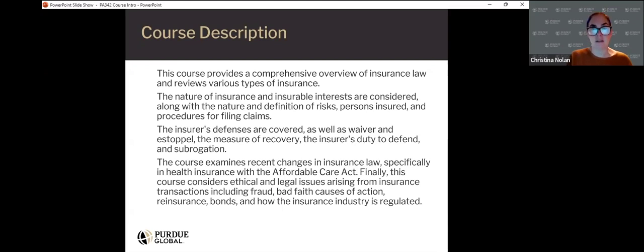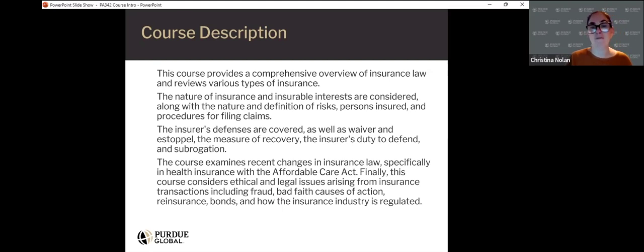Also, we look at defenses that the insurer can assert. We know the insurer likes to do that. The insurance companies are businesses; they don't love to pay, and there are many cases where, rightfully so, they don't have to pay. They have a defense to an insurance claim. So we'll look at those because there are many jobs in insurance defense. Lots of paralegals are needed. Lots of attorneys are needed. Those jobs are never going away. We're going to have insurance forever. So there's a lot of work in insurance defense.